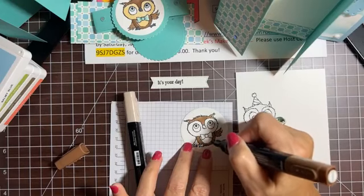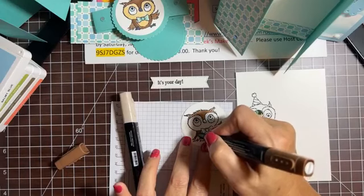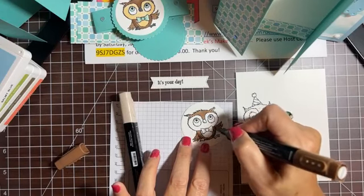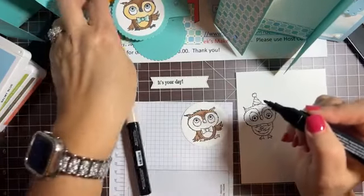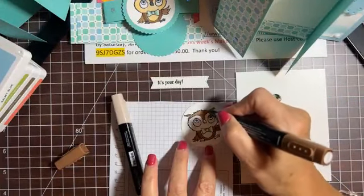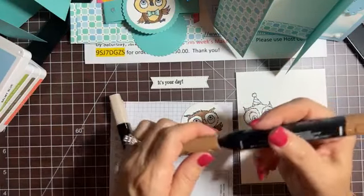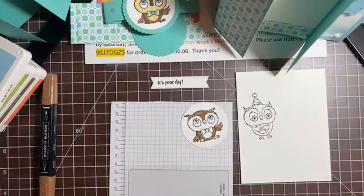So when I was looking at owls online, because I thought, what color do I want to make the feet and the beak? It looked like the pictures I was seeing were all in black. And so I thought, okay, well, I'm going to be true and make it black. So if you can see, the first one I did in black. But then after I got to my last project, I decided to do it in the orange, because at first I thought, well, it's not a chicken, it doesn't have orange feet. But then I liked the orange better because I thought it was so cute. So I'm going to do all of them in orange that we're doing tonight, even though some of the samples I did in black.